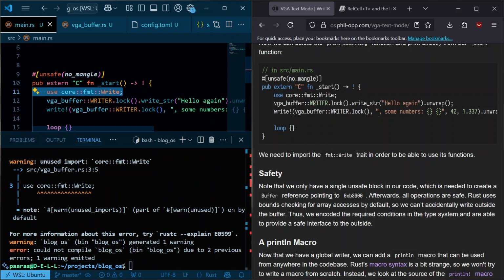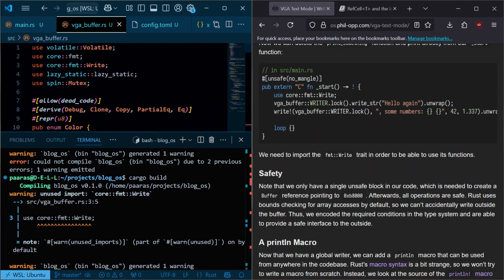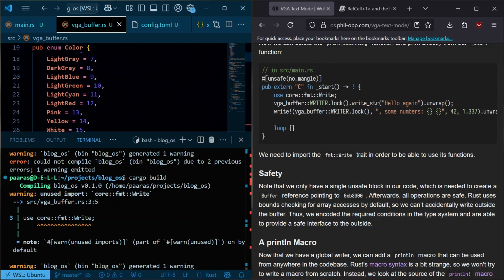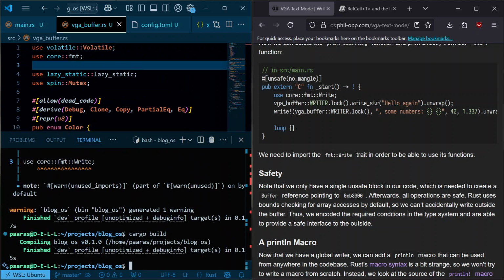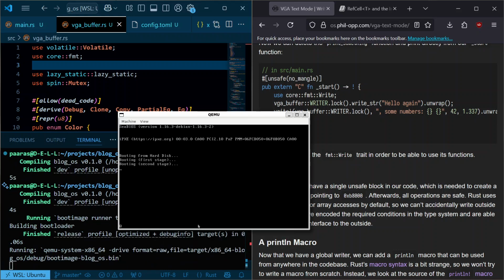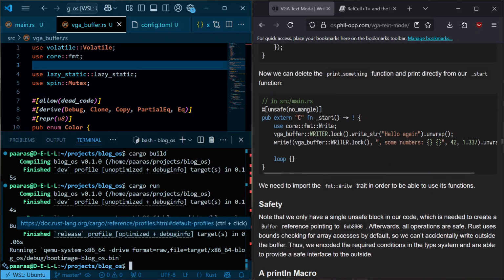Sorry for that. The error is in the VGA buffer code, not this one. In the VGA buffer, it says that it is unused. We don't use it, so let's delete it from here. Yeah, sorry for that. Whoa, I got it. I really forgot to read the error messages. I'm sorry for that.